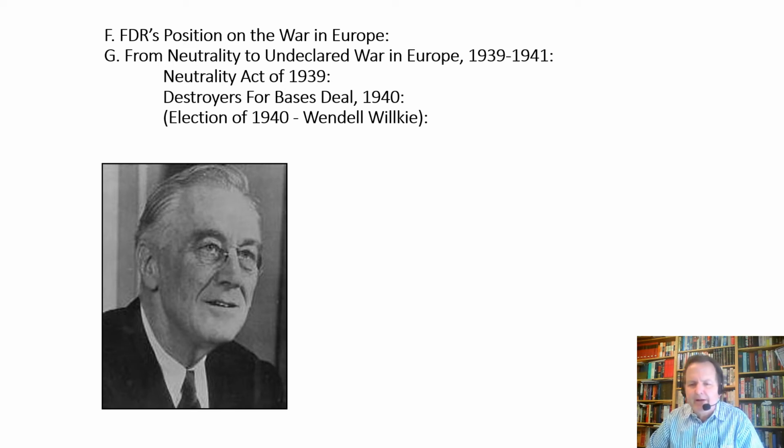So I've already told you about FDR's position on the war in Europe. He thinks Hitler and Germany is a threat. I've already told you how he's going to start working on shifting the U.S. mindset towards maybe thinking about having to get involved in this thing at some point. And I told you about how the Neutrality Act of 37 was modified in 1939 to allow us to sell weapons to Great Britain and France, and basically to certain countries. But those are the countries that Roosevelt has in mind right off the top of the bat.